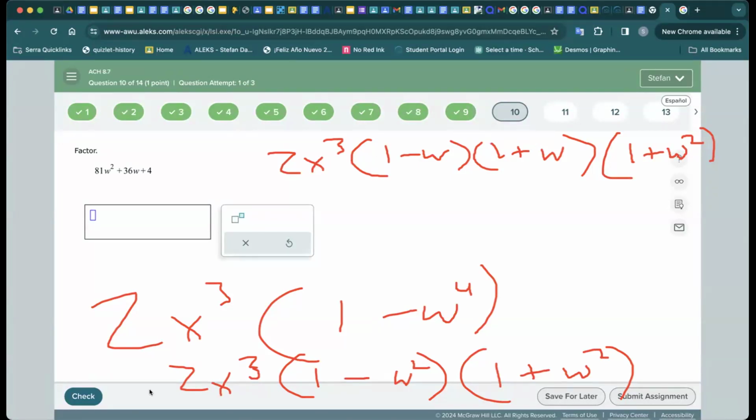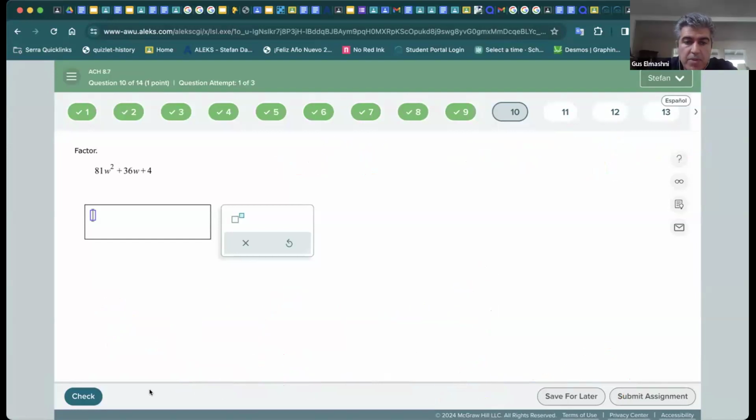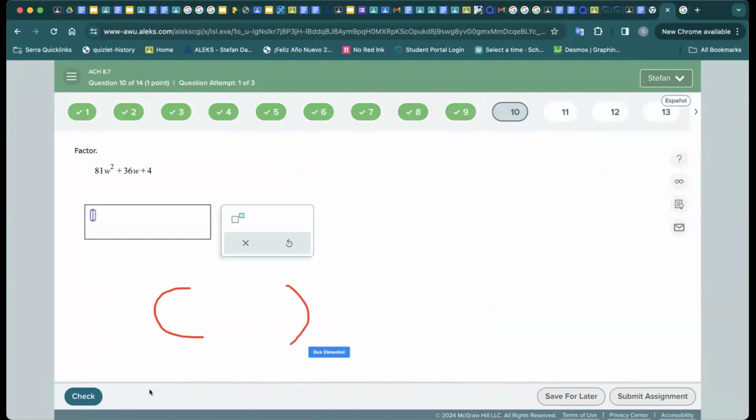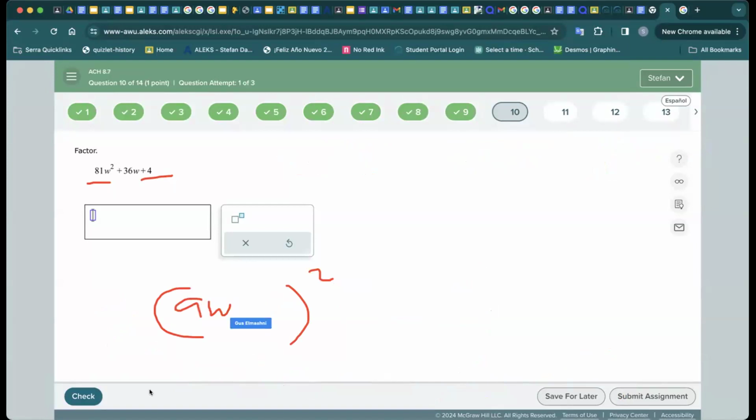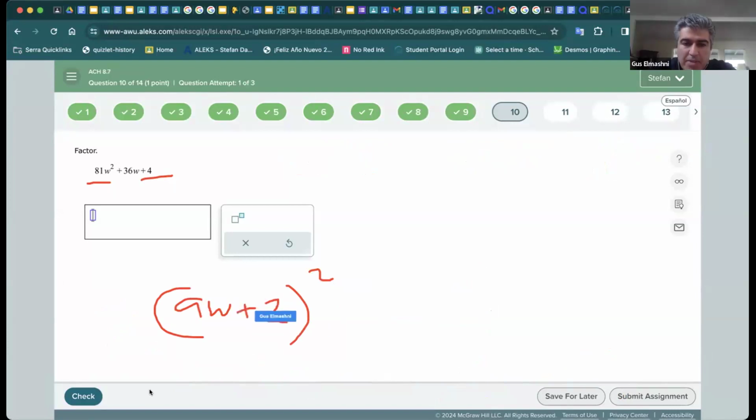So for this one, what should I do? Look, the common factor is 81 w squared. Yeah, remember that's a perfect square trinomial. Am I allowed to do the perfect square trinomial in this? No, you only square root those individually. So what's the square root of 81w squared? 9w. Yeah. And the square root of 4? Oh, 2. Good. And there's a plus in the middle. That's all you gotta do. Yep, pretty easy, right?